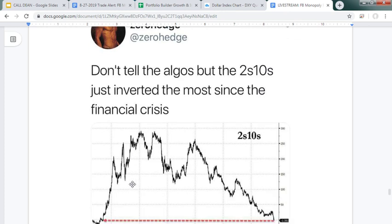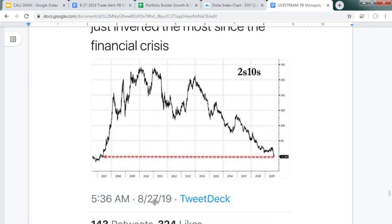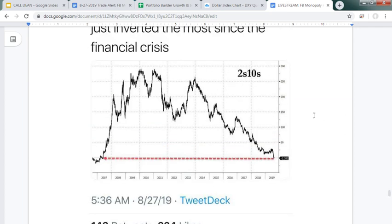The yield curve is inverted once again from huge pressure on people who want to buy the 10-year Treasury for whatever reason, including the Fed was buying up this 10-year Treasury, which is interesting. But you're getting a better yield on the short-term debt compared to the longer-term debt, which has always been a sign of weakness, a sign of recession.